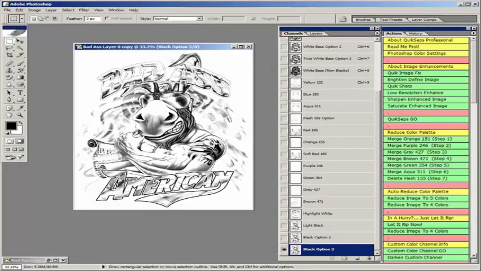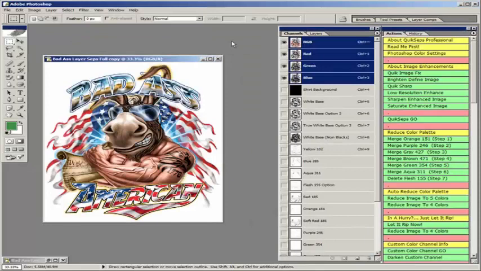Okay, once the separation is complete, we're going to have to decide what channels are going to be used to image screens with. Now there's a few ways of doing that. We can scroll through the channels, turning on and off different colors individually and picking and choosing. Or we can employ the actions to automatically merge the channels one at a time or simultaneously. For now, let's see if we can pick and choose a good separation.